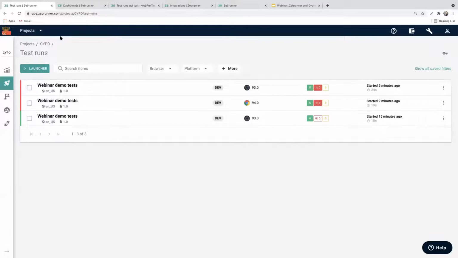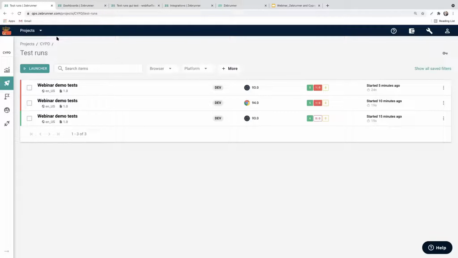You get real-time customized dashboards that allow you to track your project performance from different angles. Moreover, Zebrunner provides features for test analysis like test ownership that Sergey already showed you, and test history that allows you to control the testability and identify the flaky tests.